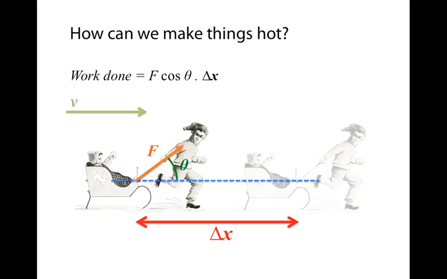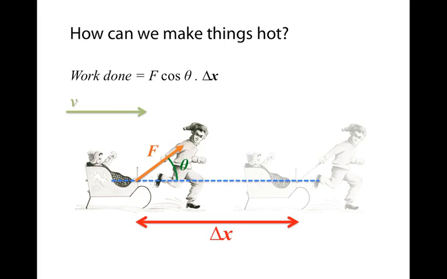So how do we make things hot? Well, we have to do work. For example, this diagram you may remember seeing before, it shows a boy pulling a sledge. He's doing work. He's spending energy. Where is that energy going? It goes into kinetic energy. But where does the energy go? He keeps on supplying energy, but the kinetic energy of the sledge stays the same. So in other words, the extra energy must be going somewhere, and what it does is it goes as heat.